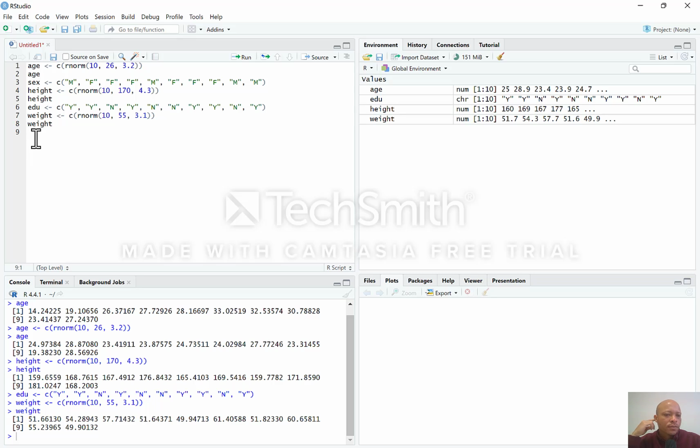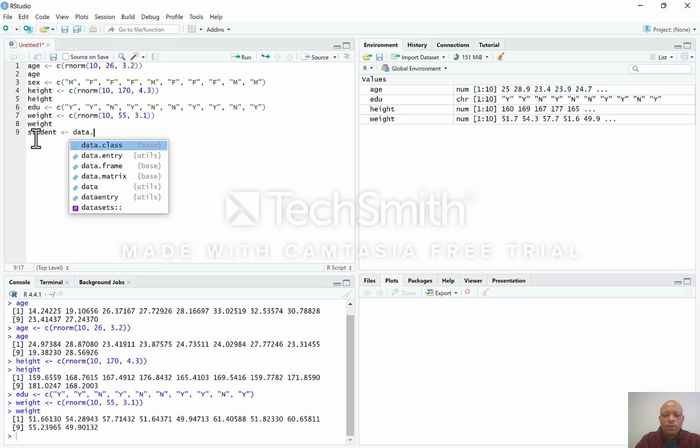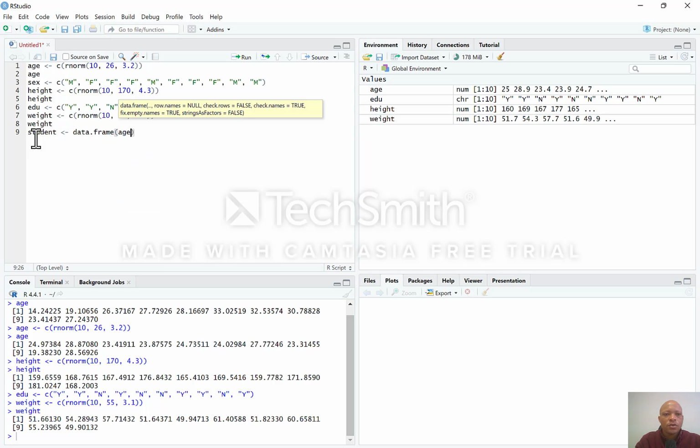Let's call the data frame student. So I will have a data frame that has age, sex, height, and what again?